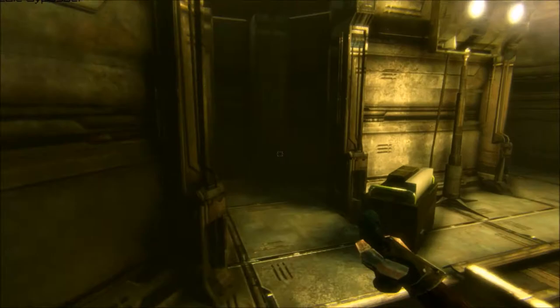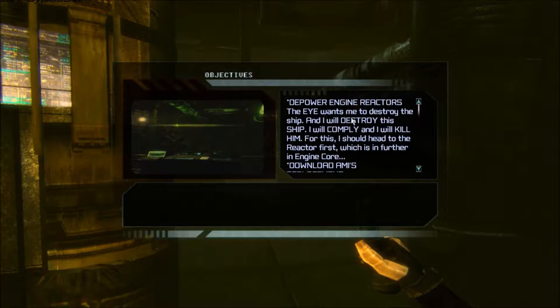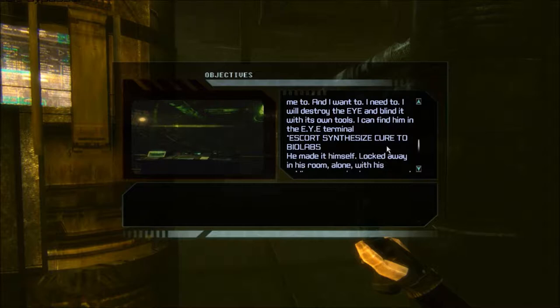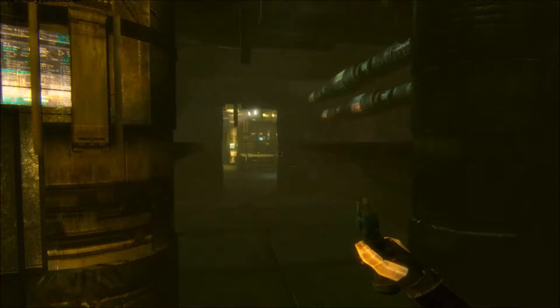What am I missing? Or what am I forgetting to do? Let me look at my objectives. Depower engine reactors. Well, I need to find a way to kill the engine reactors. Download Amy's replacement. I can't do the replacement until I'm in that one area. I can't destroy the eye because the eye's terminal is locked as hell, and oh, and then the biolabs. I can't go in the biolabs because that's locked as well. Great.